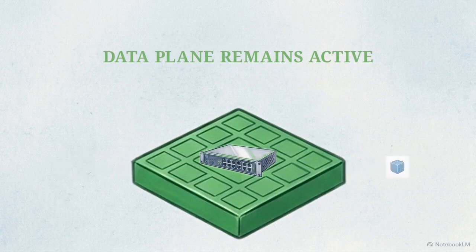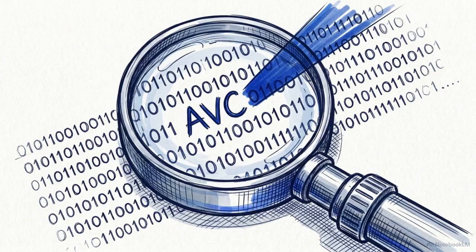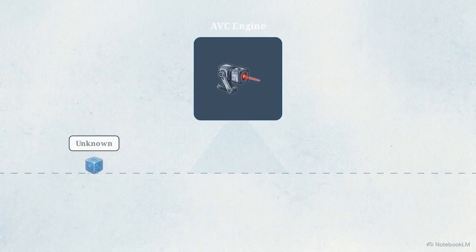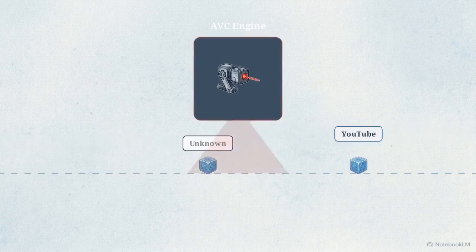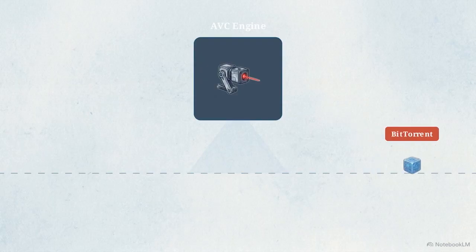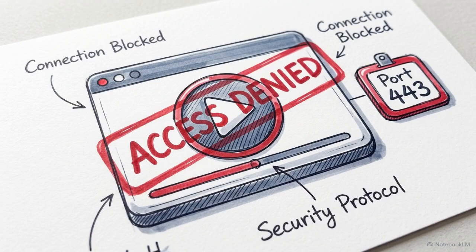To be considered a true next-gen firewall, FTD relies on specific inspection tools, starting with AVC, or Application Visibility and Control. AVC identifies and controls specific applications, regardless of the port or protocol they attempt to use. For example, AVC can block the YouTube application, even when it tries to run over standard HTTPS port 443.